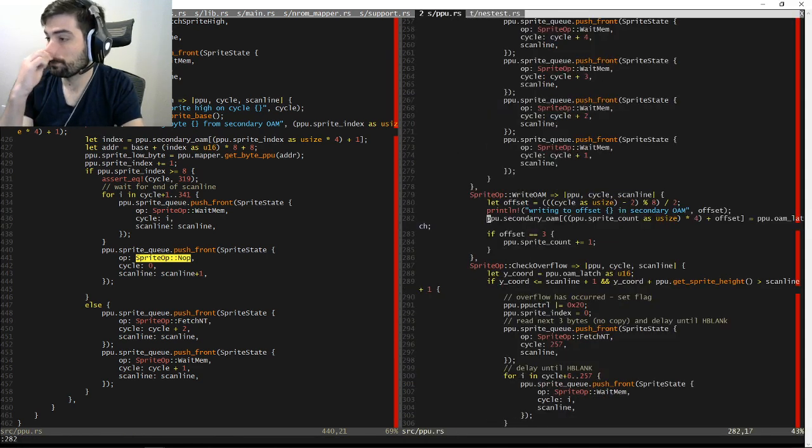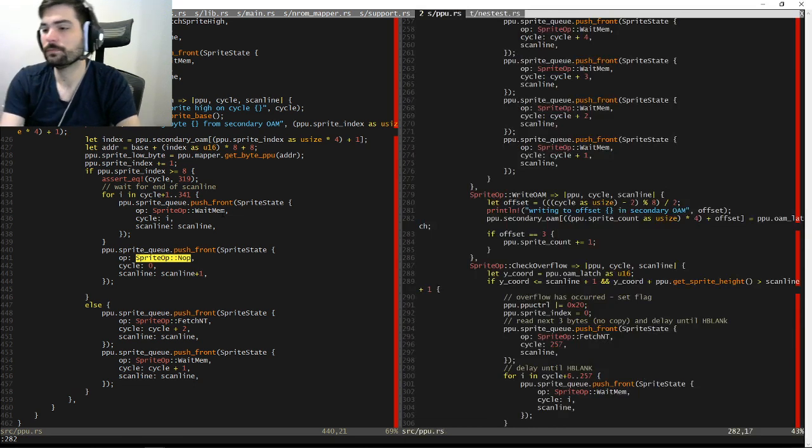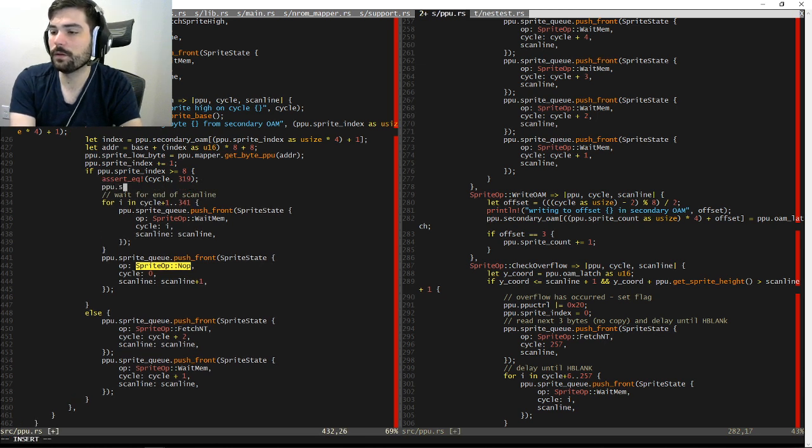282. Oh, that's interesting. Shouldn't have hit that, but I probably am not resetting sprite count. Yeah, I'm not resetting sprite count, so let's go ahead and do that. PPU.sprite count equals 0.